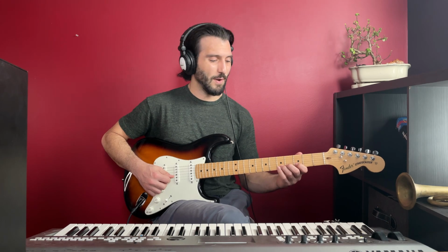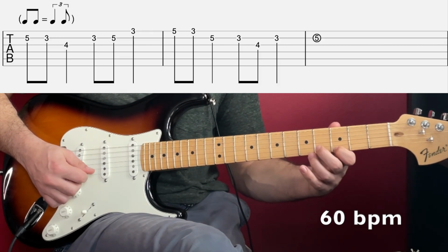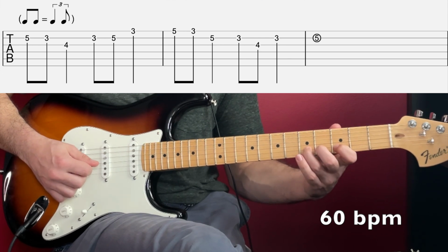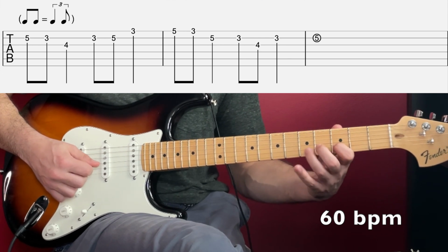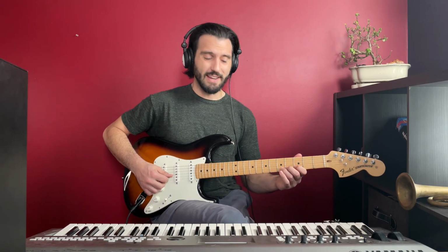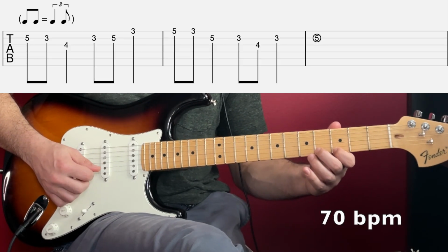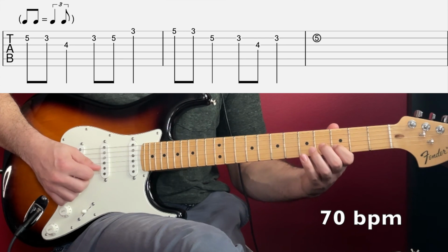All right, let's go back down to 60 beats per minute and do the third rhythm. Ready, go. One and two, three and four. One and two, three and four, one. 70 beats per minute. Ready, go. One and two, three and four. One and two, three and four.